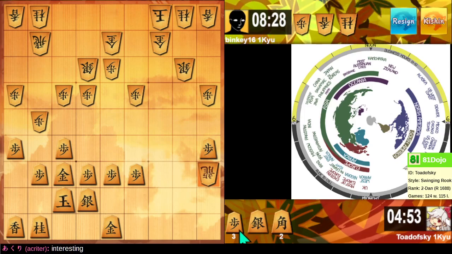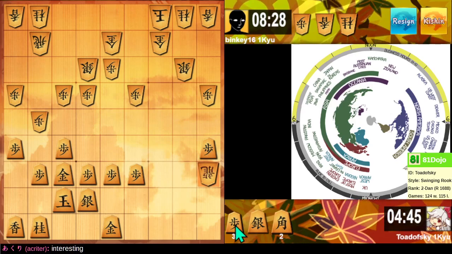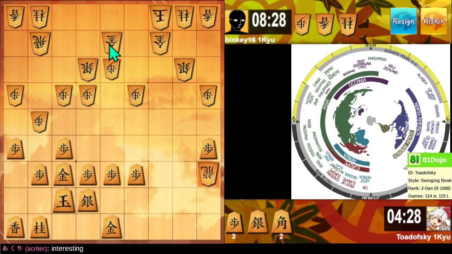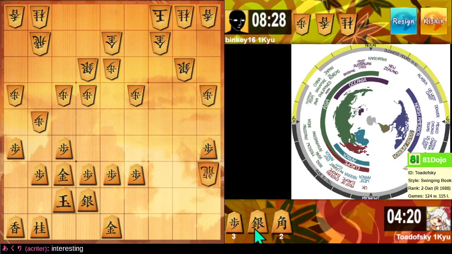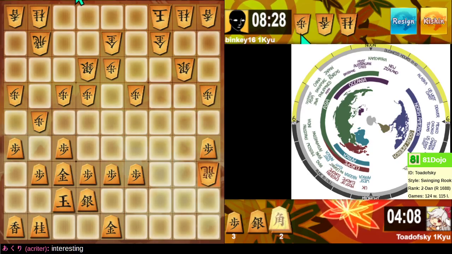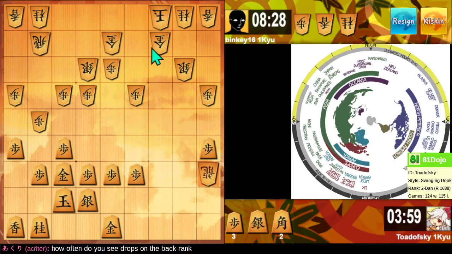So, the heck do I do now? How do I get any pressure against their position? Well, if I hit the rook, or if it takes here an error, I have tactics, but they're not going to make mistakes. No, that's dangerous. Dropping it up here, this gold retreats, I drop a silver. Their rook slides away, and my bishop's trapped. So, this is a mess.